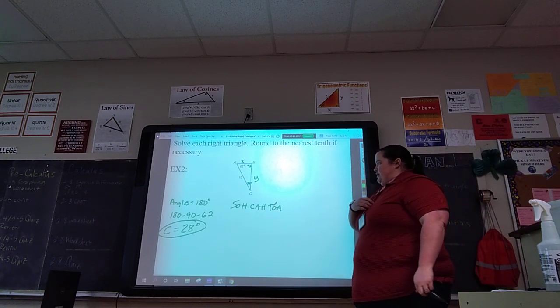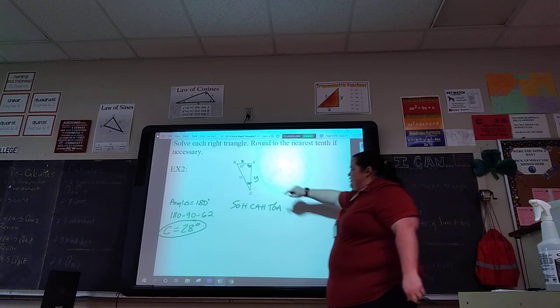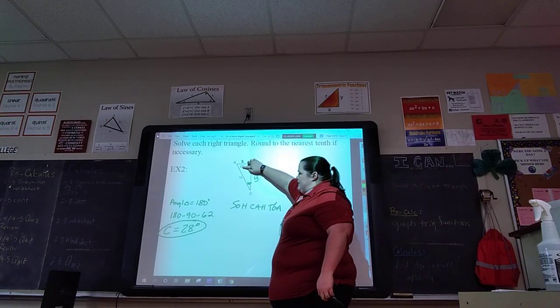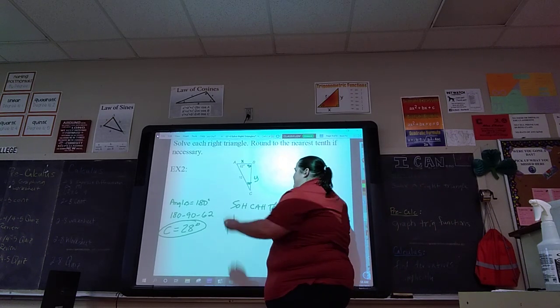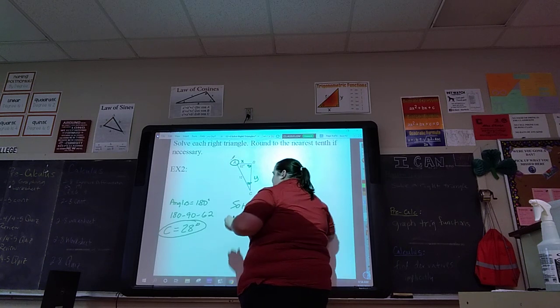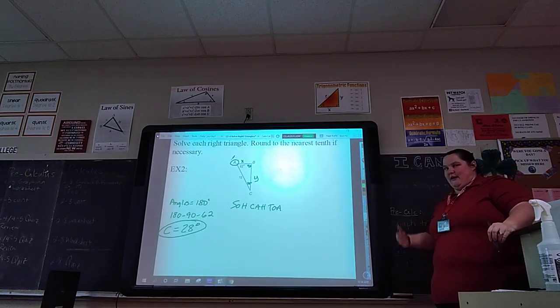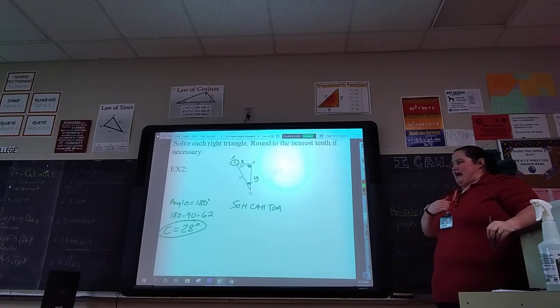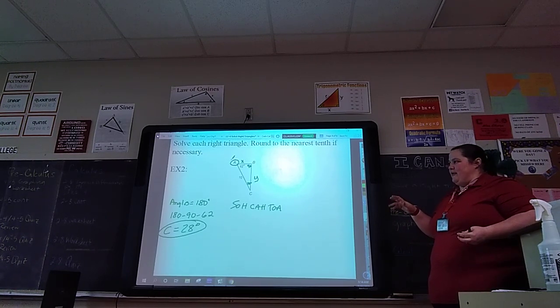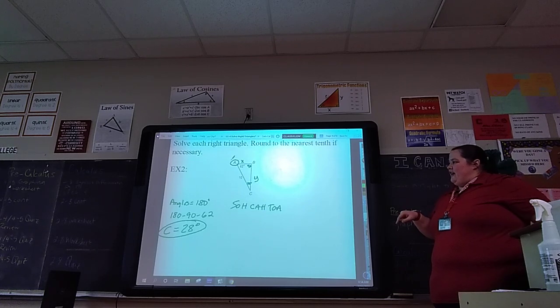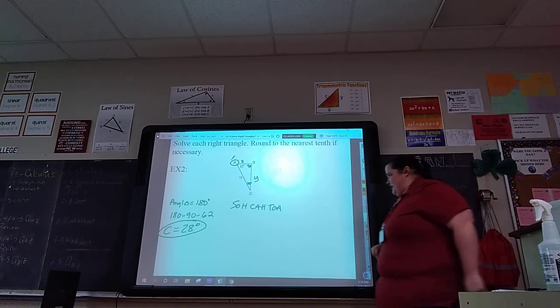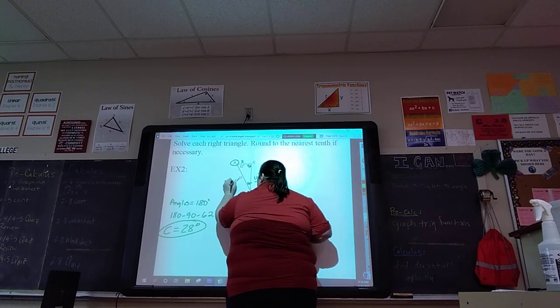So I'm going to pick an angle to use. You actually know either one, so you can use either the 62 or the 28. I tend to like to use the one that was already given to me, so I'm going to circle A because that's going to be how I label my triangle. So now I need to... I actually only have one side. What's the 10 for my triangle? Hypotenuse, yep. So I know my hypotenuse.